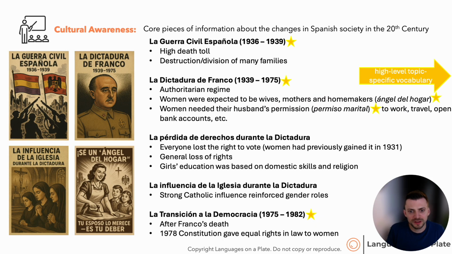I then move on and I highlight the cultural aspects that you should know about that make this topic a bit more interesting and a bit different to England, or Britain, I should say, or the UK, I should say. And again, within that, I've highlighted topic-specific vocabulary that I think is going to be important for them to know, and I'm identifying it for them right at the beginning and giving them the English breakdown, so it's not too overwhelming for them. I want them to understand the content at this point rather than just language only.